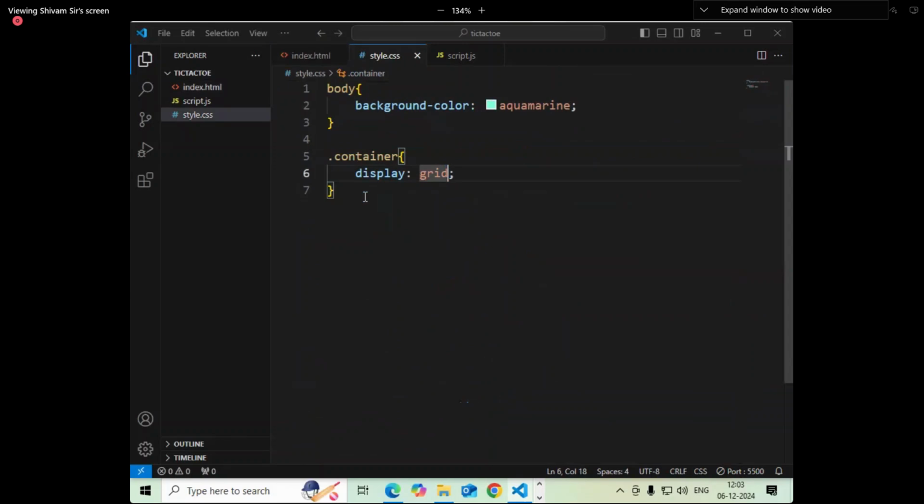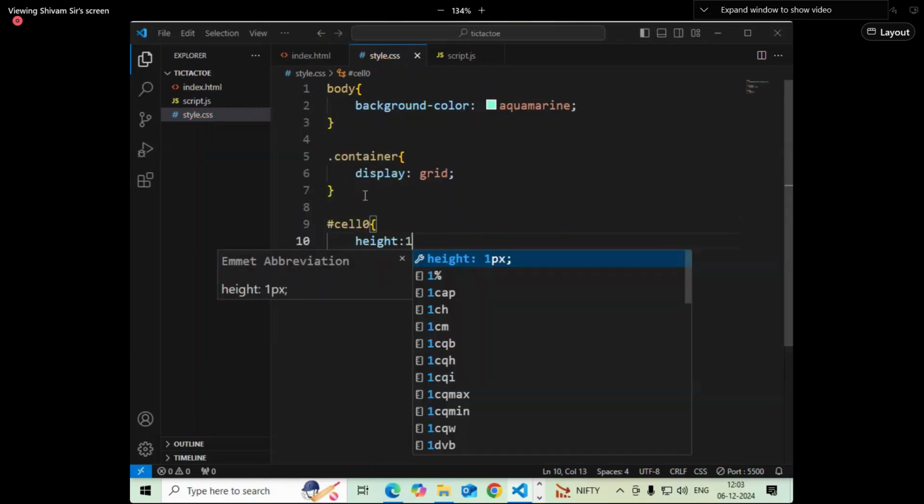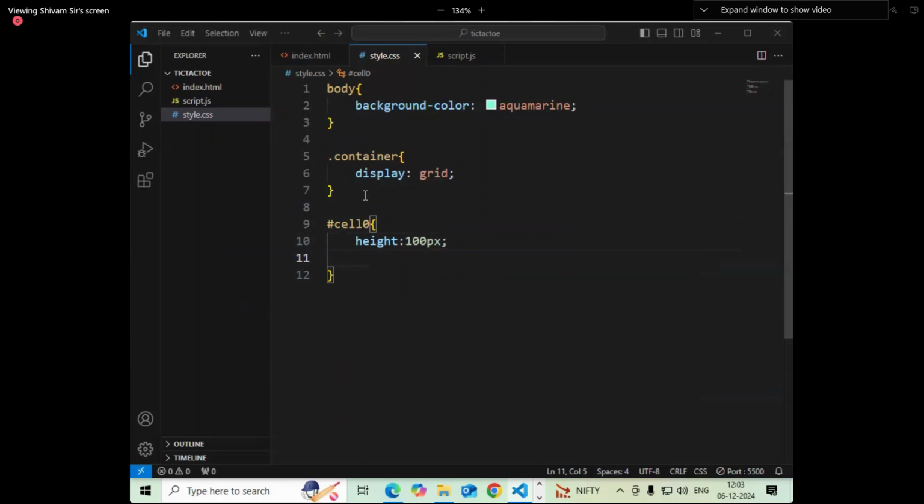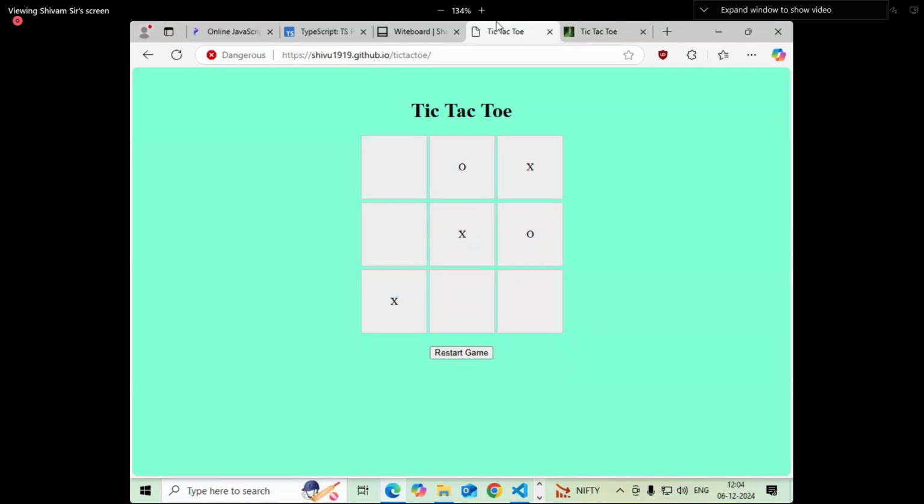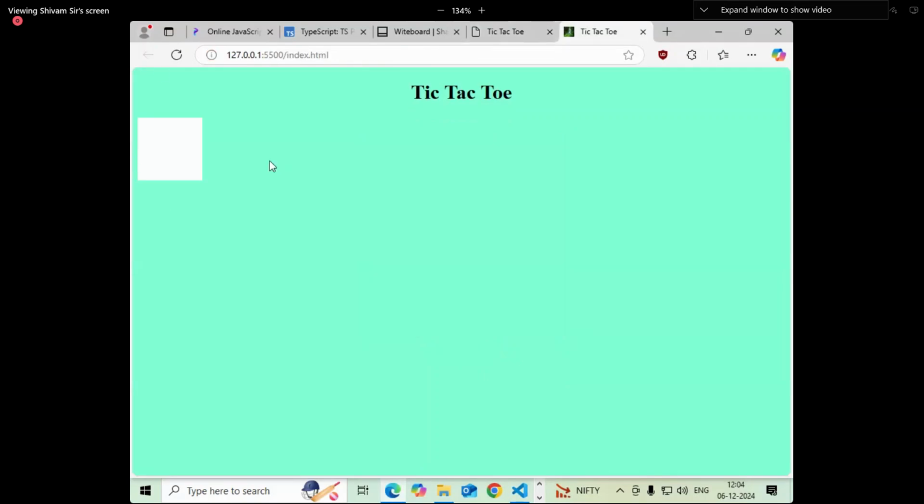Now let's write something for it. I will write cell 0 with height and width of 100 pixel, and background color white. Simple. So this is what we are getting now.